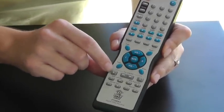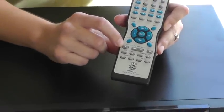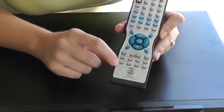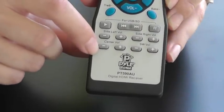Down here you've got controls in this row for your USB or SD card if you're scanning through files on your MP3s. And on the bottom you've got more controls for the speakers if you've got them hooked up to all your surround speakers for all the different channels.